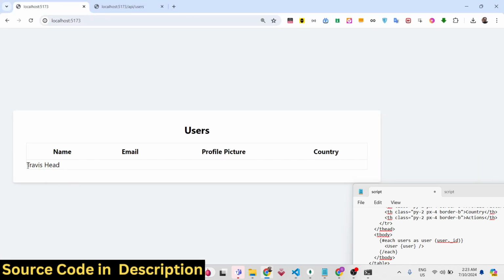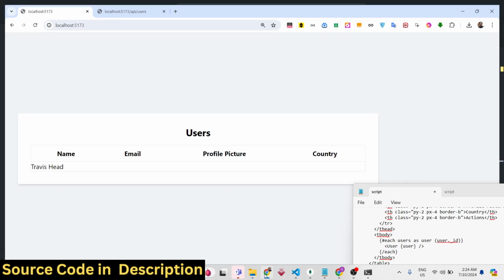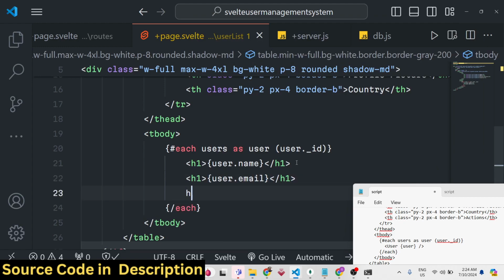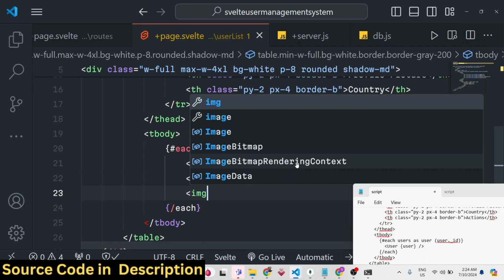So if you see, basically it is displaying the username. Similarly we can display our user email, and then in the image tag, we can display.